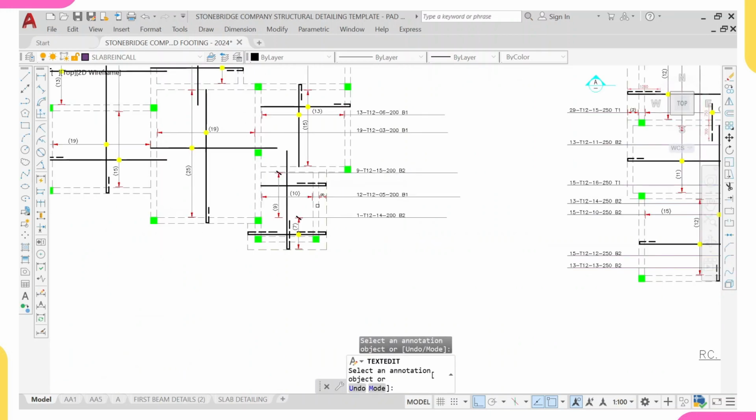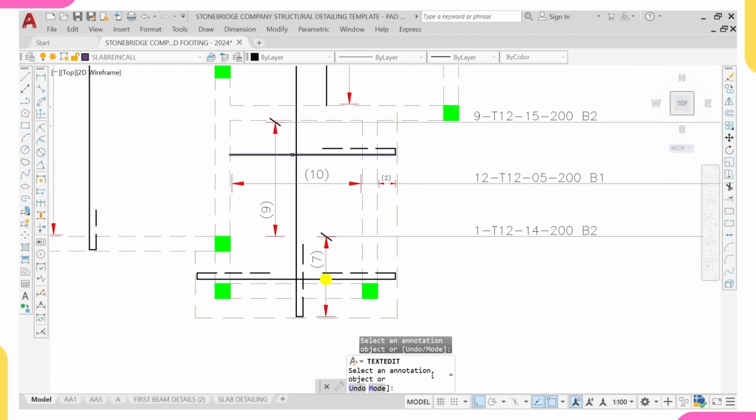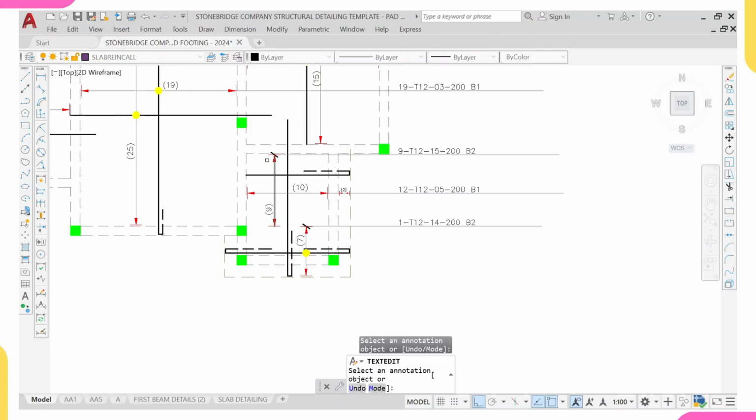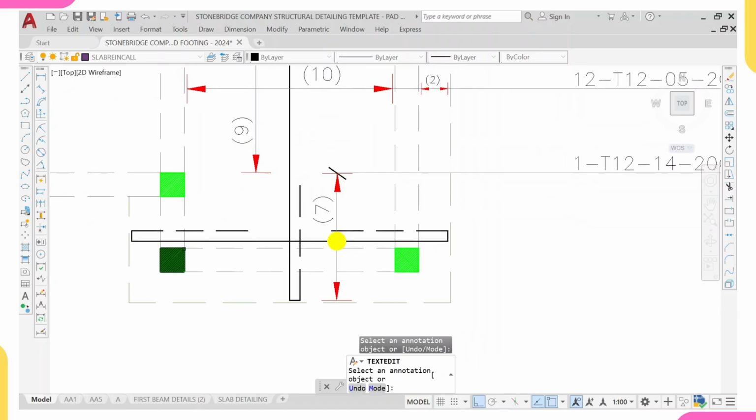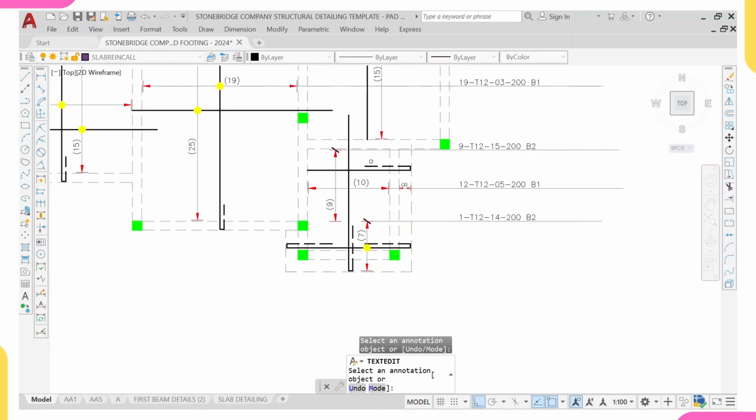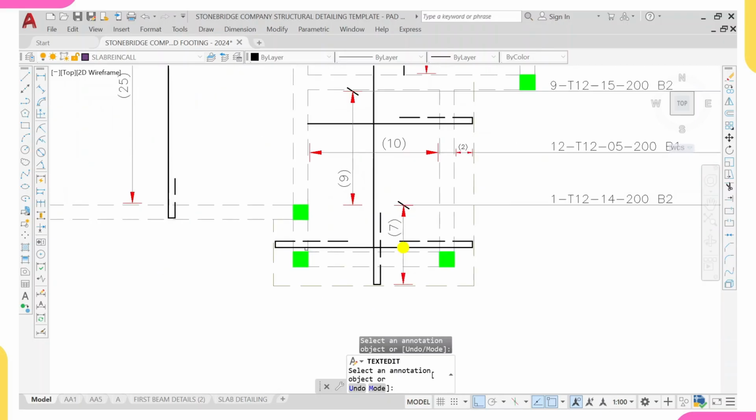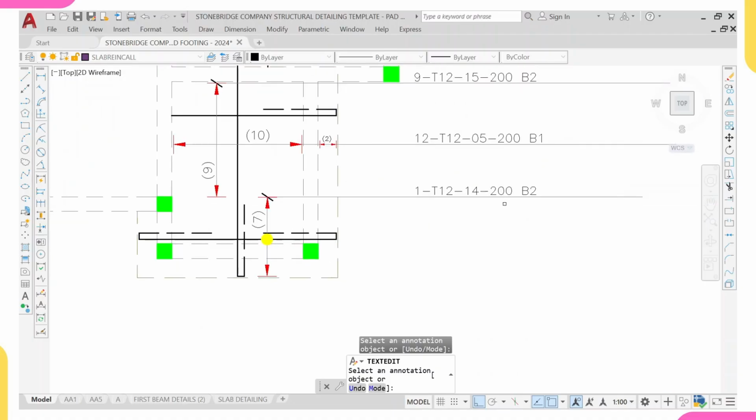Okay, if we look at this, since we deleted only this panel, this detail we deleted only this panel. And if you can see, this is the shorter length compared to this. That means the main reinforcement should be around this shorter length. So that means this should be the main reinforcement. So I can decide to name this as B1.